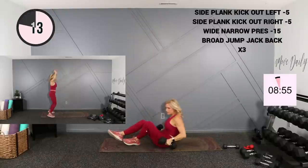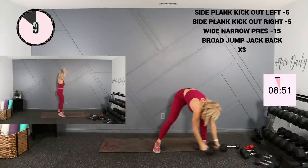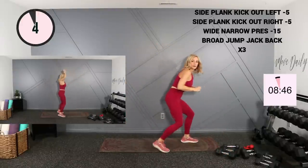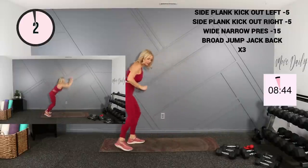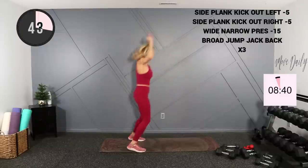All right, set those down. Make sure there's no dumbbells in your path for your broad jump jack back. You can modify with a giant hop, three tap back, okay? Here we go. Land light, and then one, two, three.